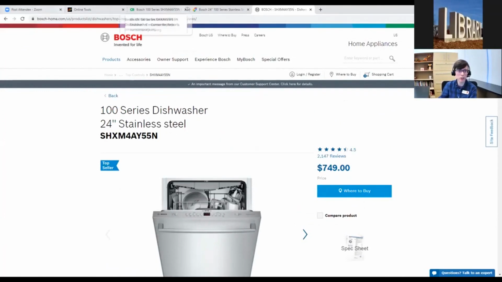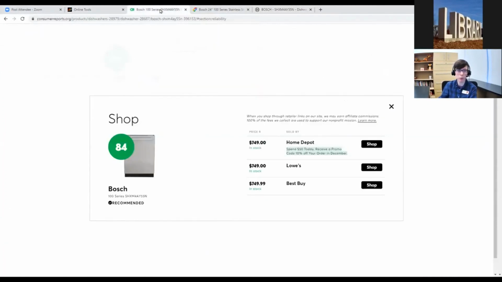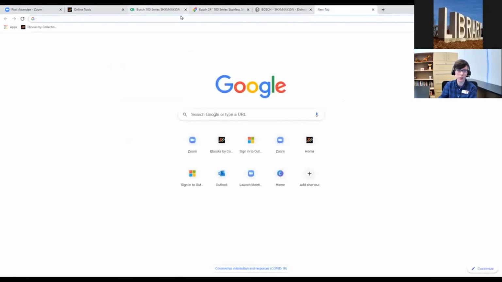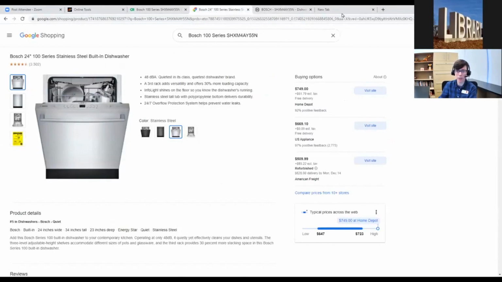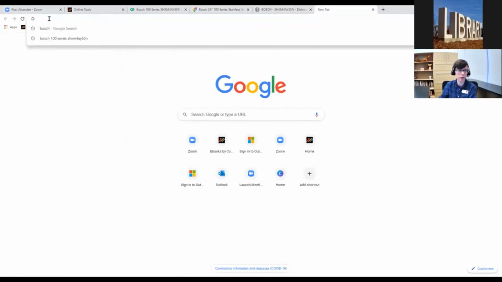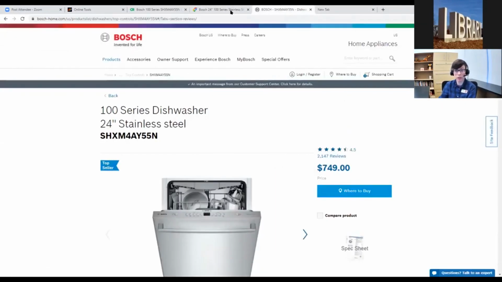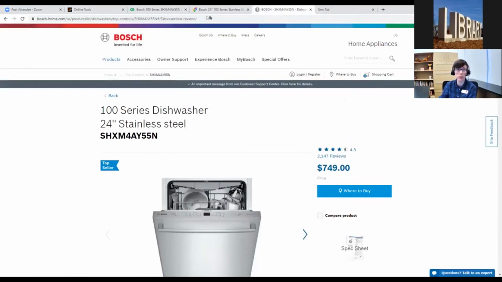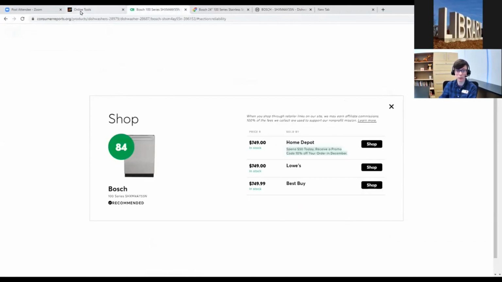Okay, so that's our search demo. So I've searched 3 different ways. And again, you could always go out to another site like Amazon or something like that, whatever site you want to do a little more research on, or maybe Sears sells it, maybe someplace locally sells it. You could check their website too.